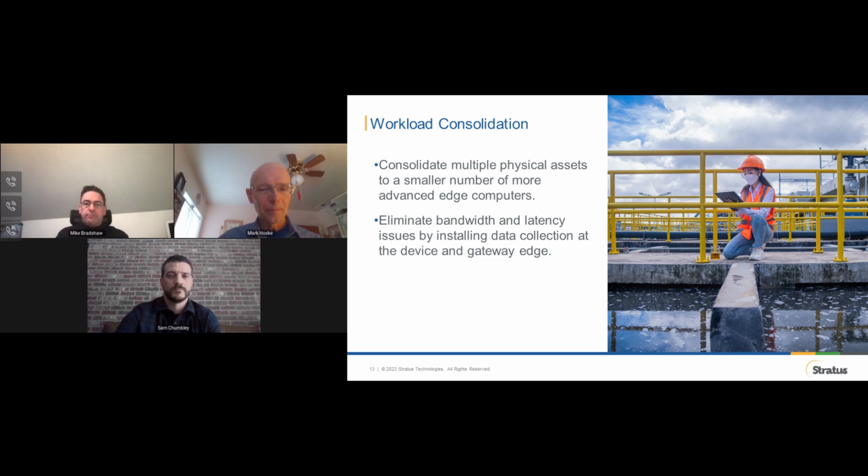And when you're pulling in large amounts of data points from assets and machines in the field, the lines that are out in the plants, getting it from the edge into the enterprise or cloud, you need to be aware of things like latency or bandwidth problems that could arise, especially when you're using the information for real-time analysis or decision making. So by installing highly performant compute platforms at the edge, where it's close or near to production or operations, you can solve any of those latency and bandwidth challenges.